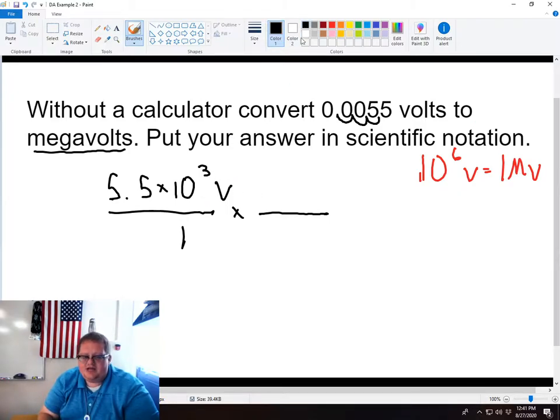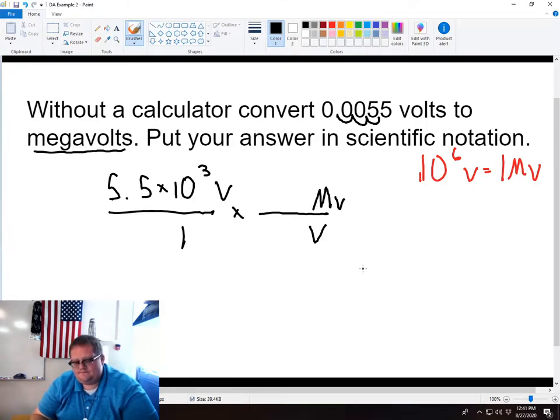So let's look here, right? Up in the top, we have a volt, which I want to get rid of. So before I even think about what goes on top, what goes on bottom, I'm thinking about units. What unit do I put here so it goes away? Well, I have to put volts in the bottom to cancel. And of course, I would like to go to megavolts, and I know how to go from volts to megavolts. I have that conversion factor, so I'm going to put it on top. Now be careful. Here's megavolt. You're going to think maybe 10 to the 6. Maybe you know, oh, mega is a million, 10 to the 6 is a million, and that's great. But the number beside mega is 1. So I'm going to put 1 megavolt there, and this other thing, 10 to the 6 volts, goes on the bottom.